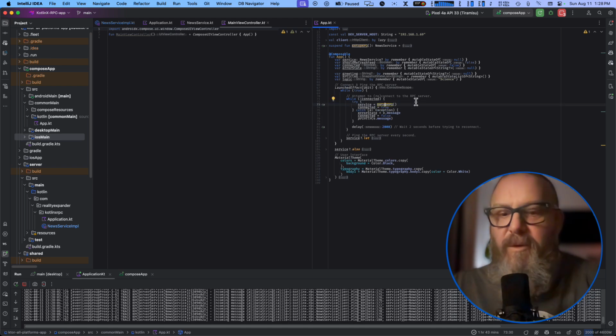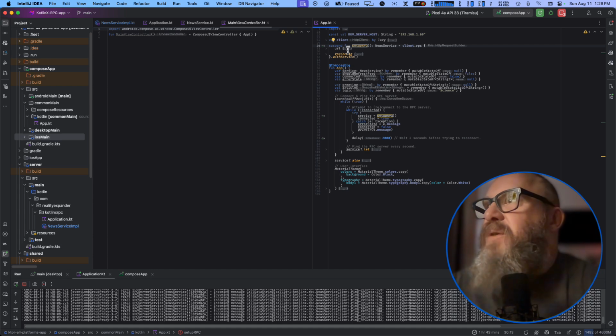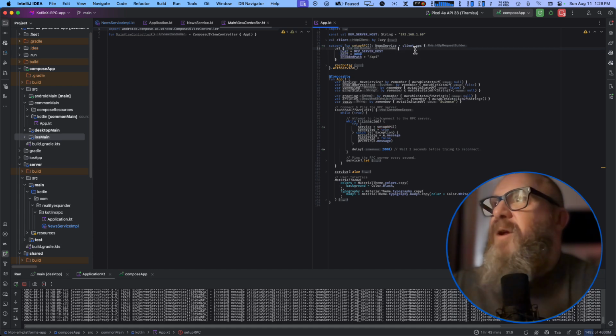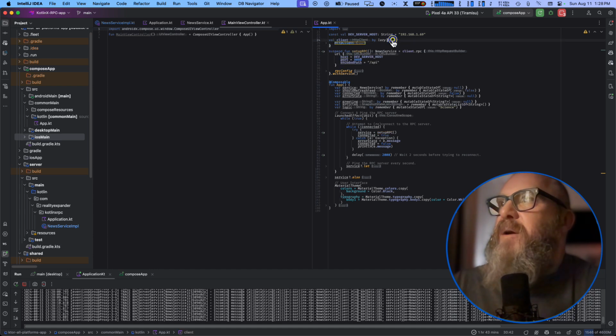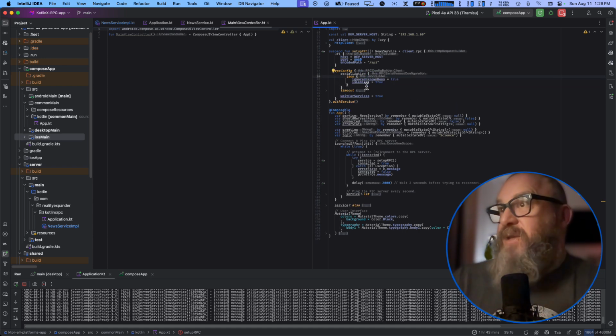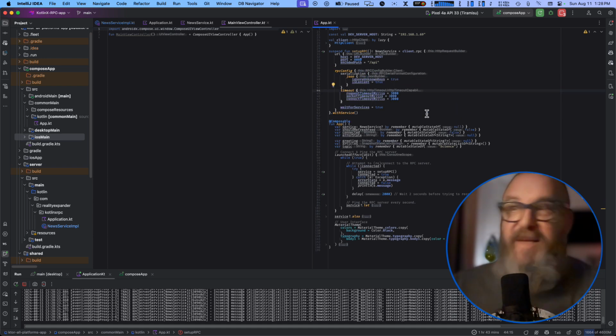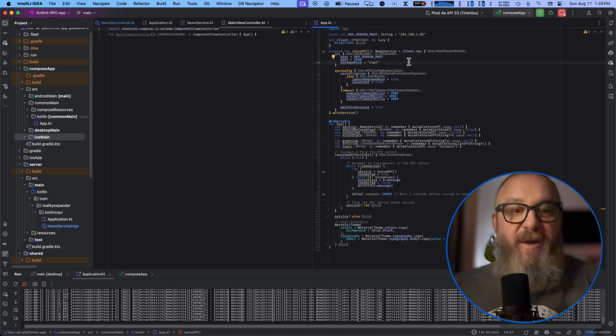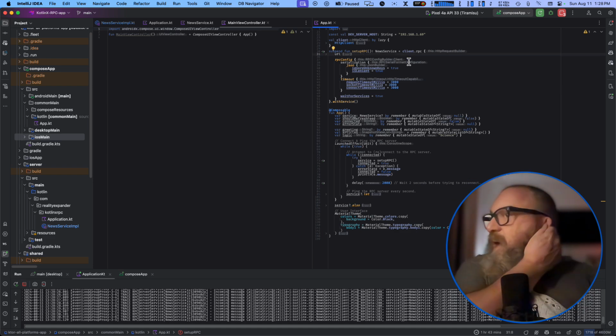What does setup RPC do? It just goes to your HTTP client, which is right here. It sets that up, and then it adds this .rpc onto it, and then it does this config here for which serialization library you want to use. You want to use JSON, and then for the timeout, you can set the timeouts for all the stuff on how the RPC is going to work before it starts complaining.